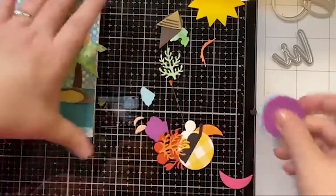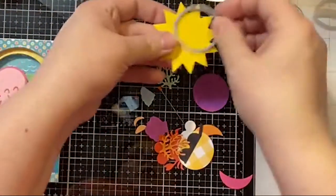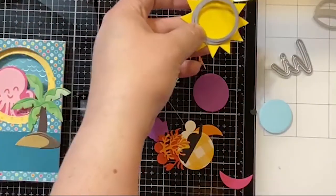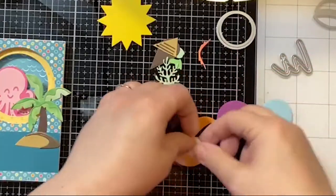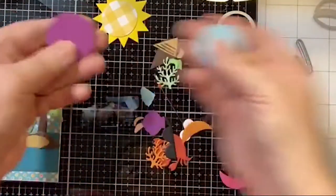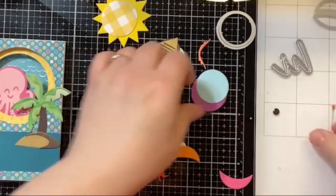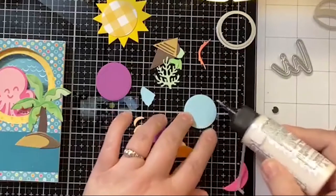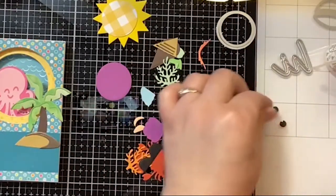And then I wanted to show you on the sun. There's the inside of the sun, and you can use the bigger circle or the smaller circle because there's also a beach ball. And I used the big size for the sun and for the beach ball, I used both because the little pieces to the beach ball actually are the same size. So you end up covering the whole beach ball, if that makes sense. There's not a shadow to it.